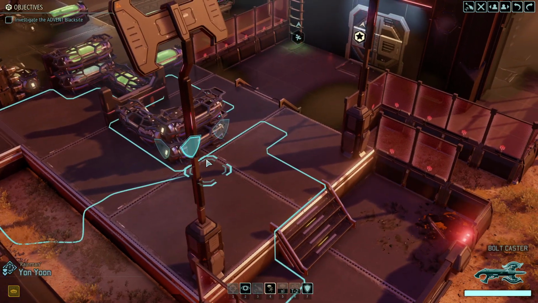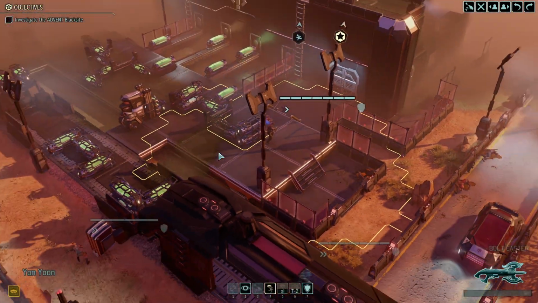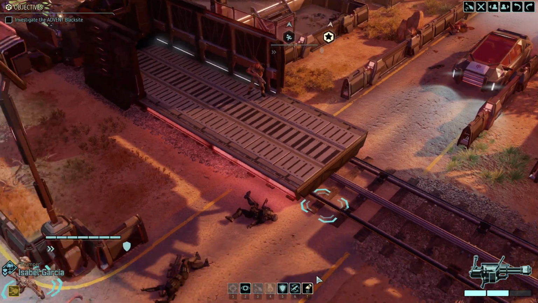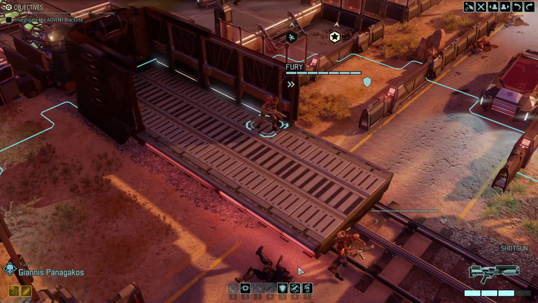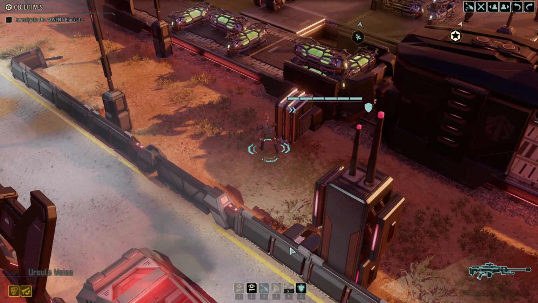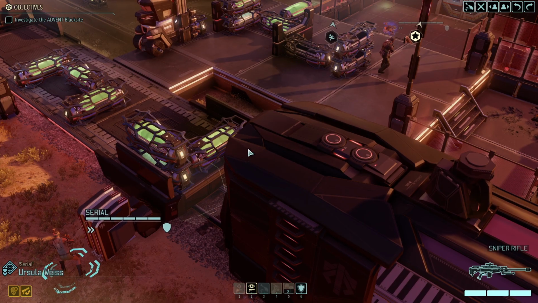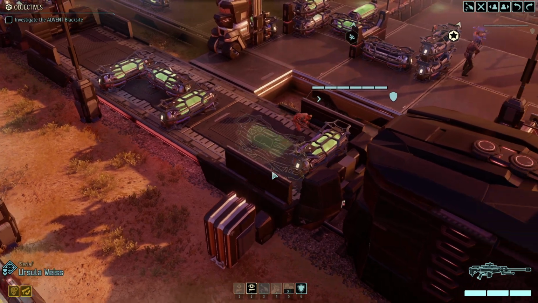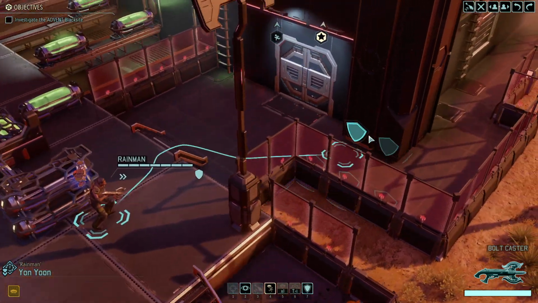So, with the turret taken care of, and the pod on the outside also taken care of, I think we should be good to start moving in nice and carefully whilst reloading everyone for the next combat. Good, looking neat, looking clean.